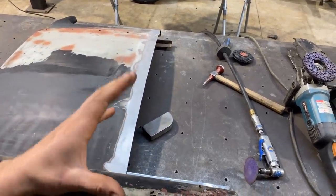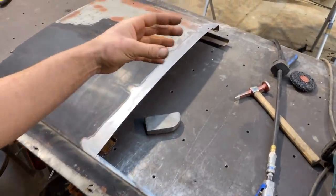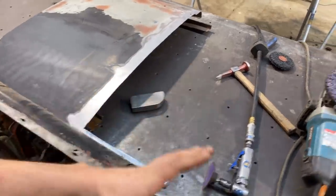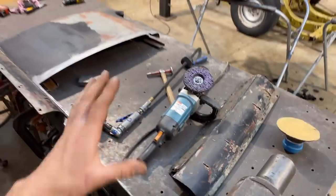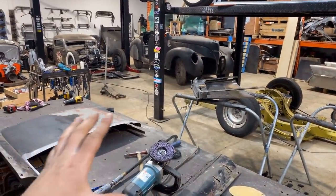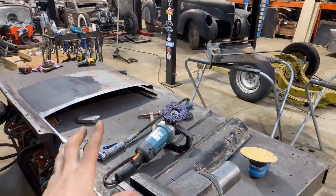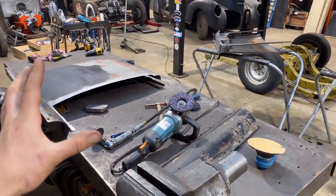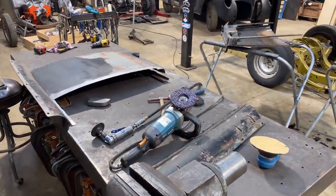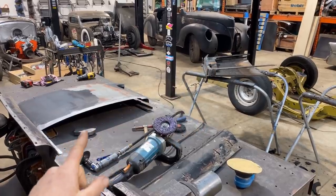And then I'm gonna show you step by step how to TIG tack these together and what areas to start with. And we're gonna go over all that. That's the whole point of this video and why it's different from the last one is that we're gonna get these tacked up and then I'm gonna show you the best way to weld those two pieces together that I know and how to finish them so that, you know, it almost looks like it didn't happen. So let's get to it. I'm gonna start fitting these together.